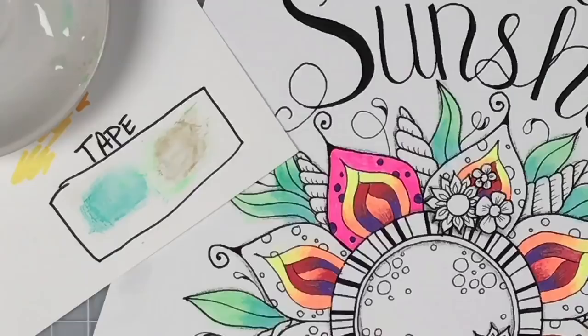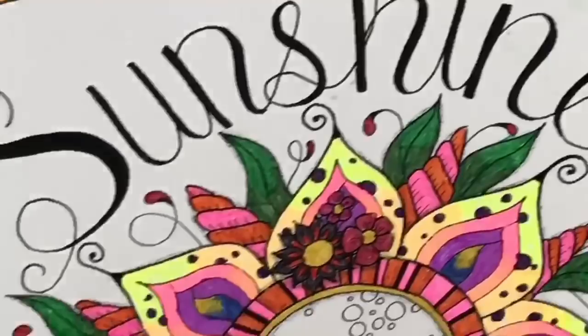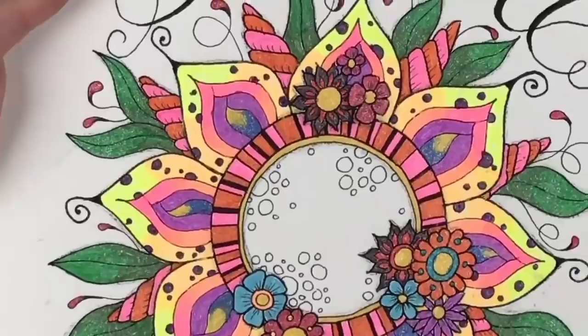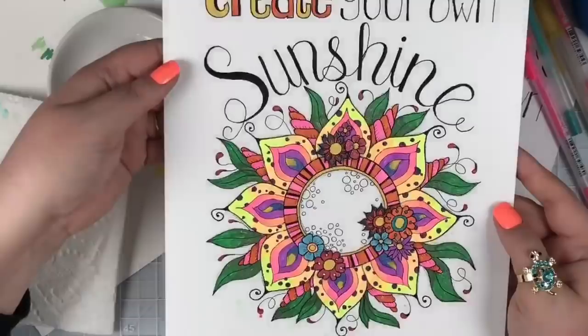Ashley's towards the middle now and doesn't know what to do — should we ask for advice? Here is Ashley's masterpiece — very colorful, I'm loving it! It's so pretty! She needs your advice, everyone — what would you suggest for the center of her sunshine slash sunflower slash unicorn horn rainbow flower gel pen creation? What colors? Deep blue and silver? Adriana says use the yellow that was on the outside petals.